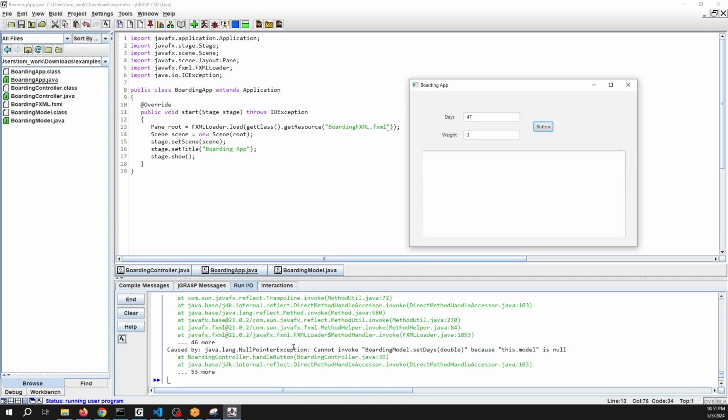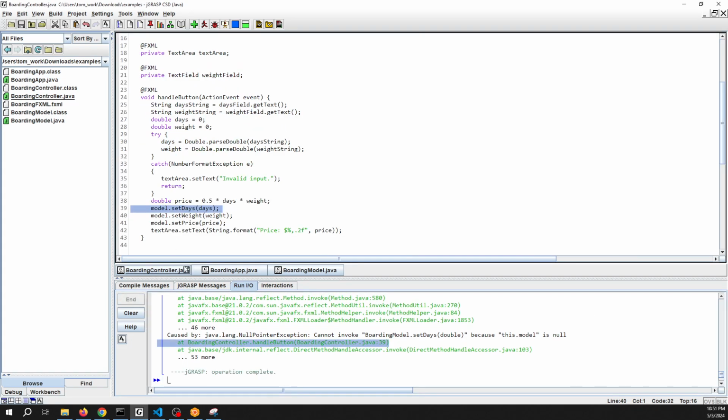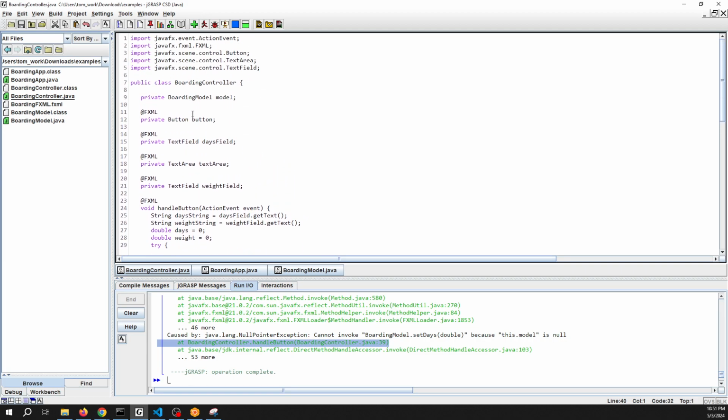And here you can see I get a null pointer exception, cannot invoke boarding model.setDays double because this dot model is null, okay? So our model field here in the controller never was initialized, it's null.